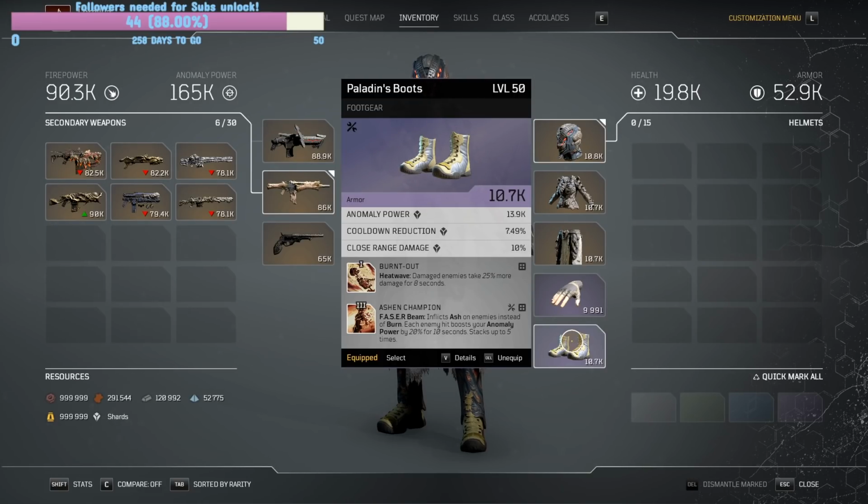Anomaly builds aren't cheap to make, and they only really work if you put a lot of effort into them. So unfortunately, if you don't have the stuff yet, go bullet builds. Once you get this stuff, switch to Anomaly. You're never going back to bullet builds. Anomaly is just so good. Anyway, back at it. Ashen Champion: Phaser Beam inflicts ash on enemies instead of burn. Each enemy hit boosts your anomaly power by 20% for 10 seconds, stacks up to 5 times.